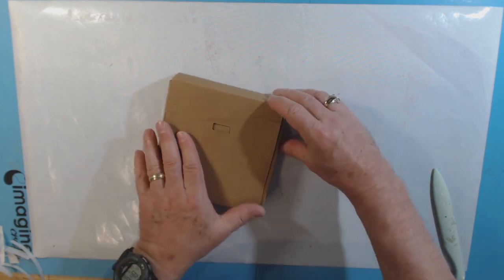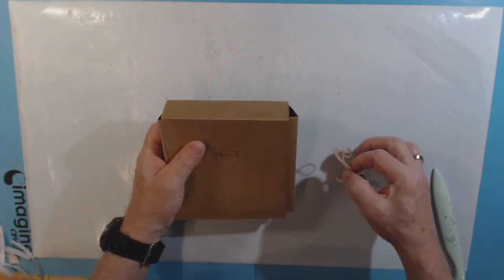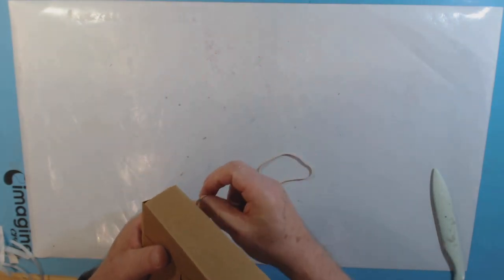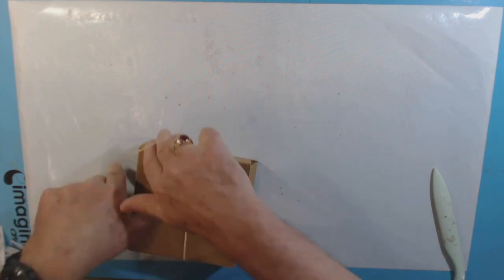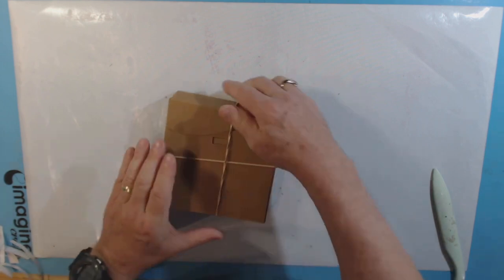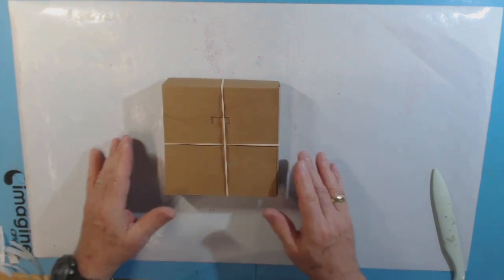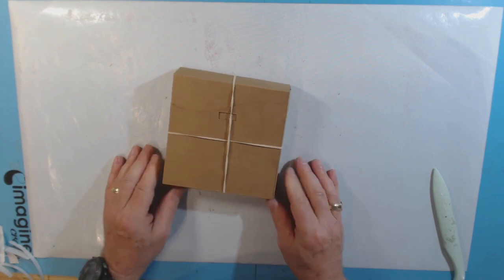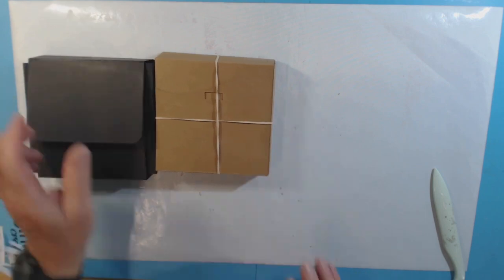Now, as I said, I'm going to put some rubber bands around this. Let me show you what I mean. I have a couple of rubber bands right here. And because it wants to keep opening up, I'm just going to put these rubber bands on, and I'm just going to let it sit for a day with those around it, and that may shape it in a little better.